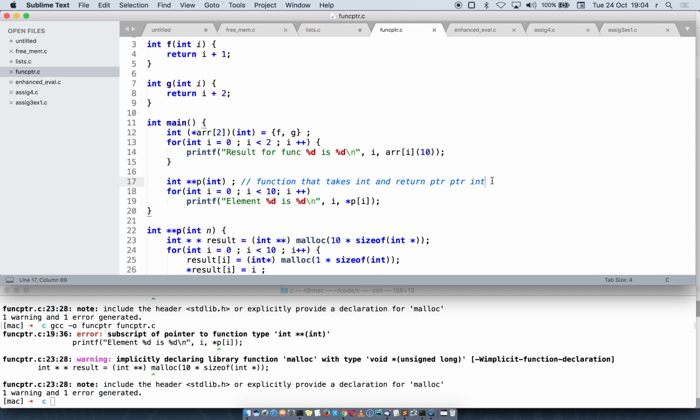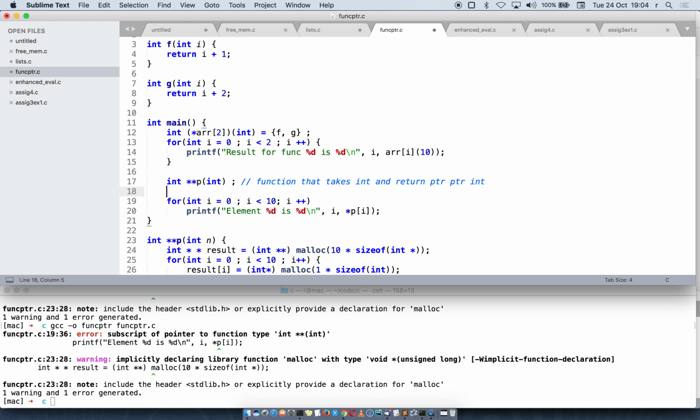All right, what we need to do is int star star r equals p of 10. So what would have been nice is actually, instead of saying i less than 10, to say i less than n here. All right, and then we can say r here.